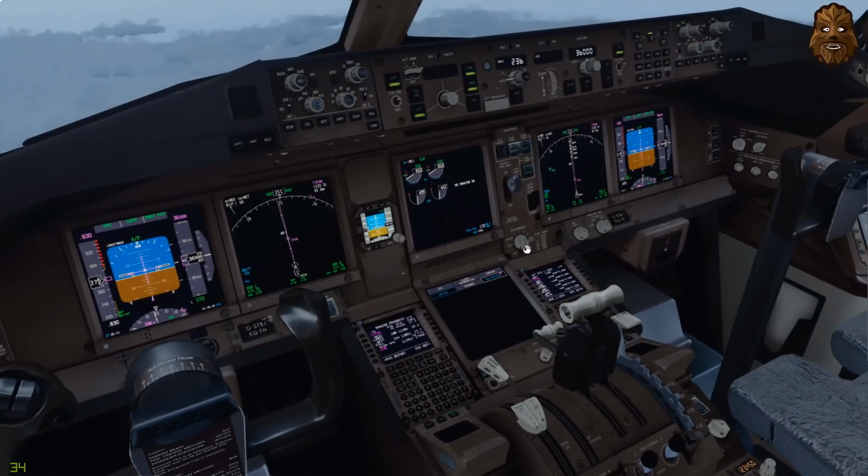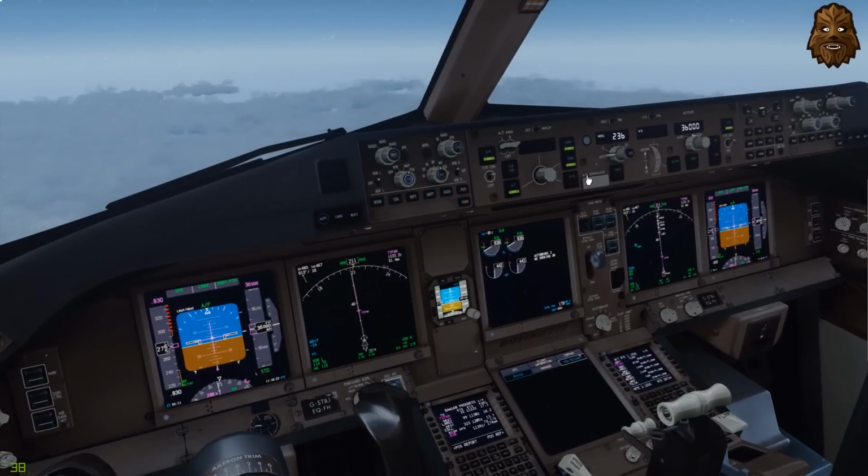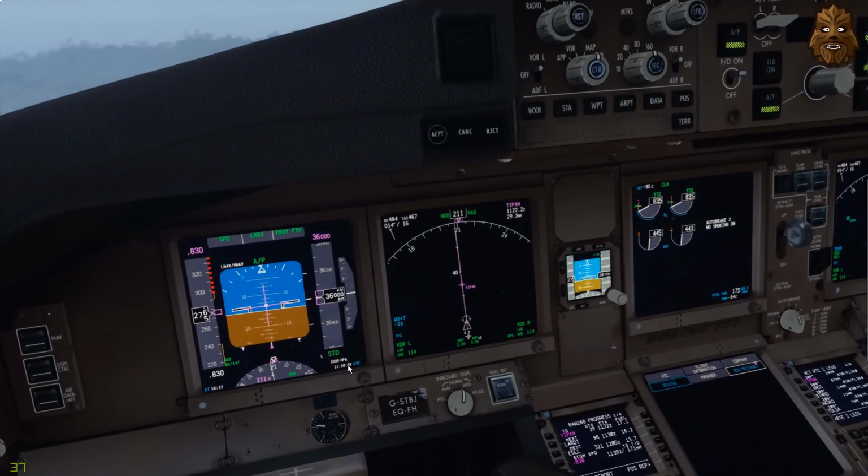What I can do is just set the auto brakes. We'll go with level 2 today, which is more than enough for Heathrow with the long runways there, but still I don't want to be vacating too late. I need to update my heading. And then we can set in the QNH, which, as I said, is a huge 1039 at Heathrow, which is not all too common to see. So there you go, you can see on the PFD, I've just set that down at the bottom there.